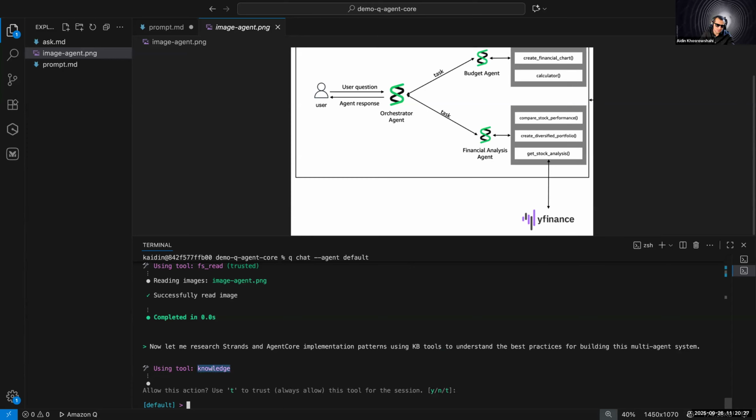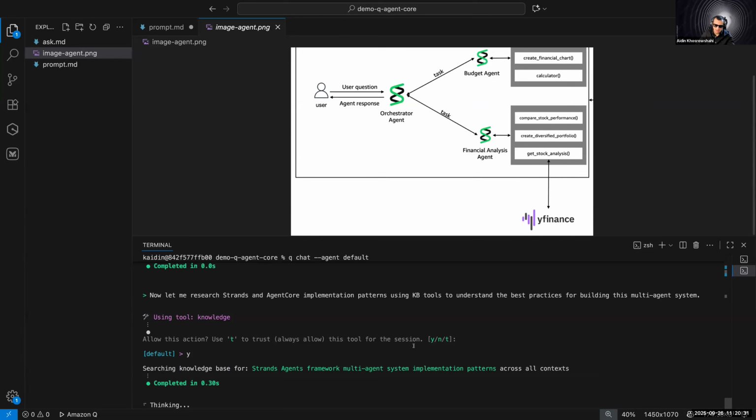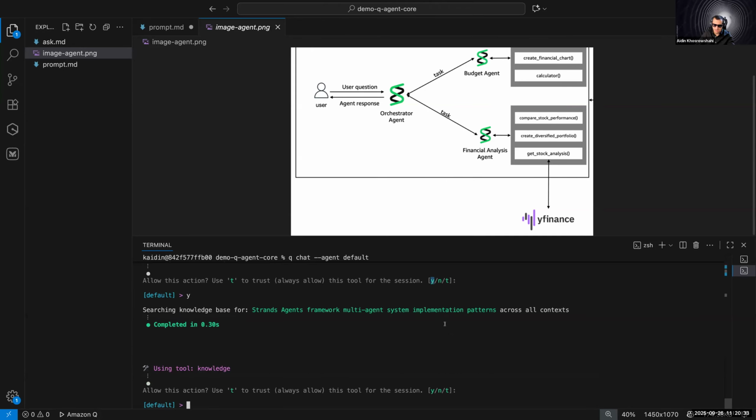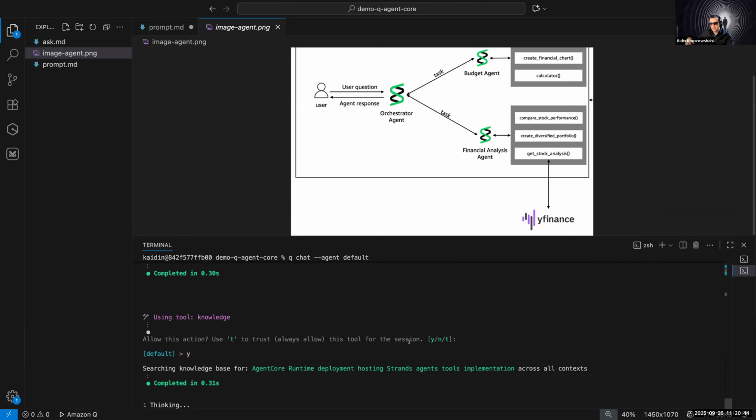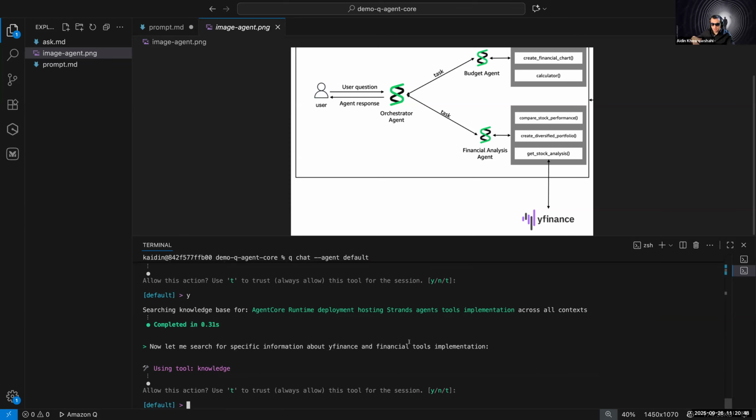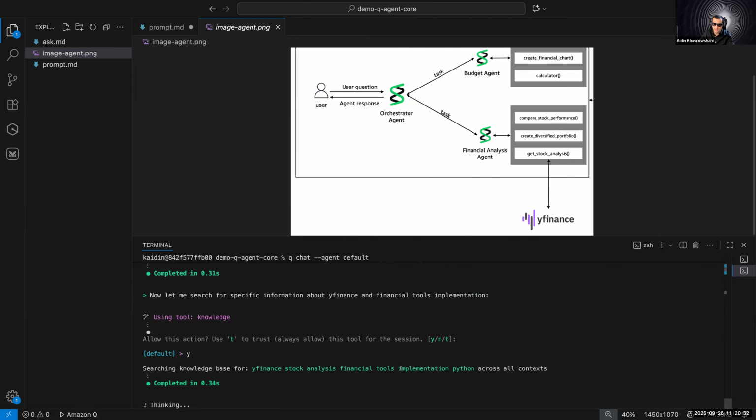So now it's going to access the knowledge tools. I'm going to say yes, I allow you to access. Here you can say yes, no, or go to trust mode, autopilot mode. So it's going to read how to build an agentic application. It's doing the initial research, learning how to build it based on my needs, and then it's going to move to the next phase, which is the implementation phase.